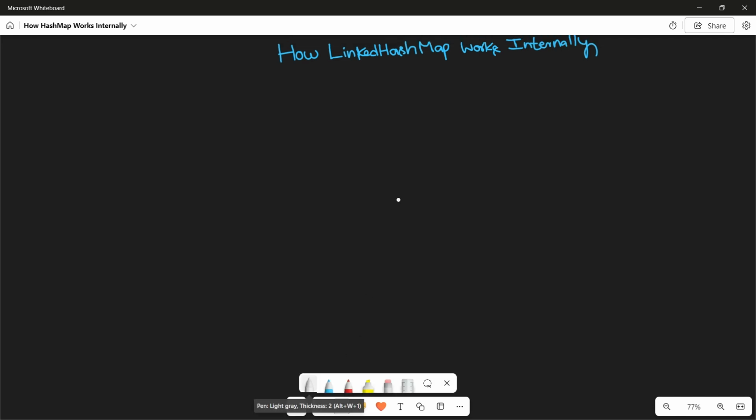We have a class called Entry, also a static class like the Node class, that extends HashMap.Node. I will show you the documentation. HashMap.Node, why? Because Node is a static class, that's why we use it with the class name dot Node. Like this it will inherit all four properties. Let me try to write them down. Anyway, they are already inherited once you use extends, but let me list them out.